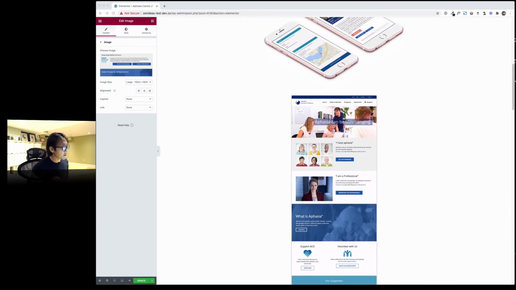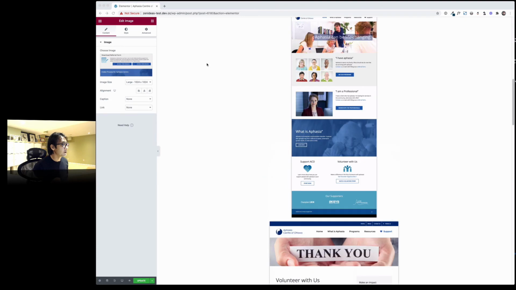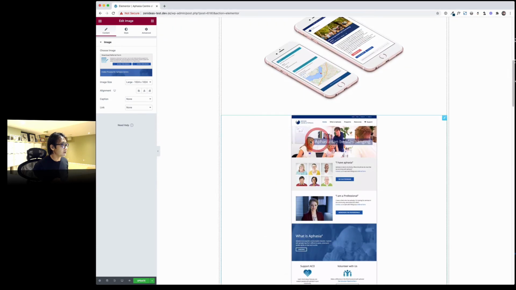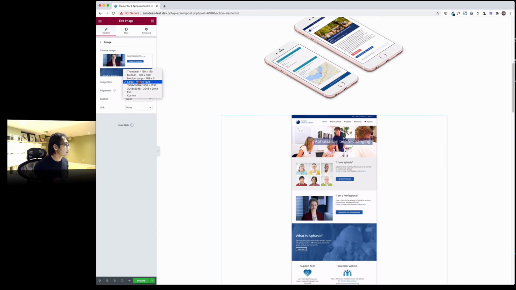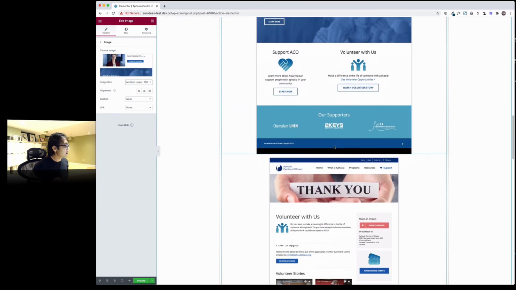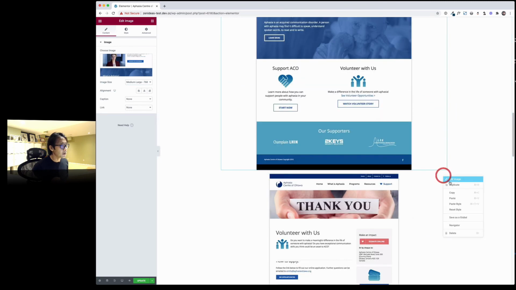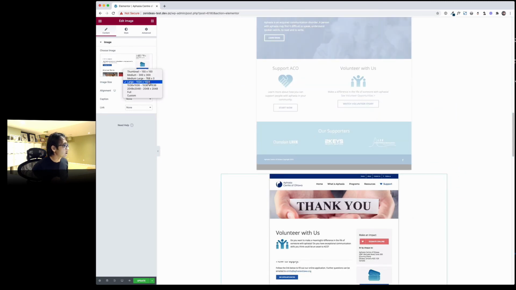All right, next I gotta change the size here. They are not really consistent, so just go back here. All right, so let's see what's happening. So I think I'm gonna change that to medium large, and then I'm gonna do the same thing, change image.